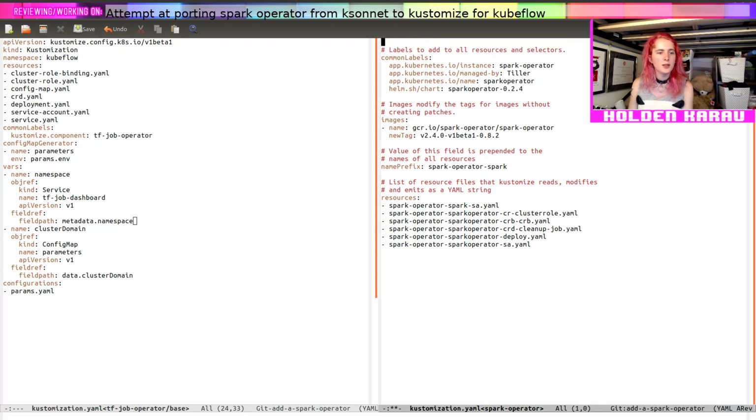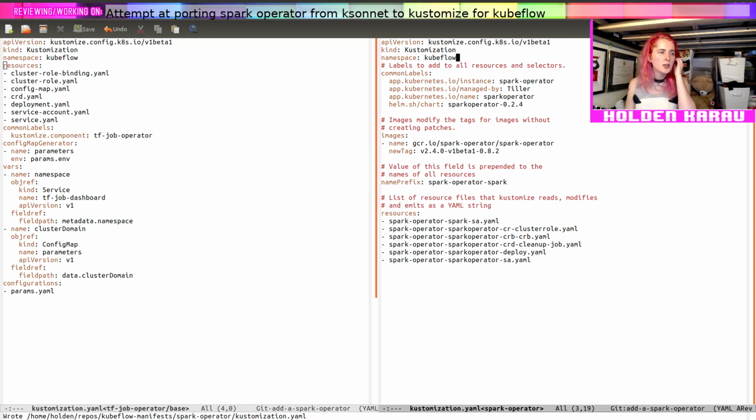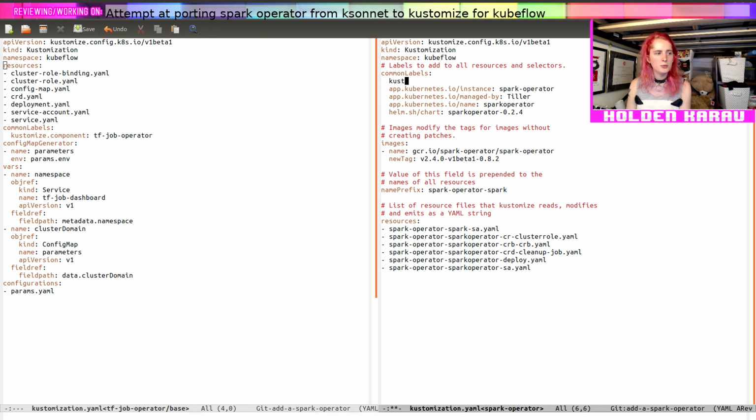Okay. First thing we're going to do. Yeah, so I think, right, this is customize, v1 beta 1, kind customization, namespace Kubeflow. That looks all reasonable. See common labels. So customize.component is going to be spark-operator.